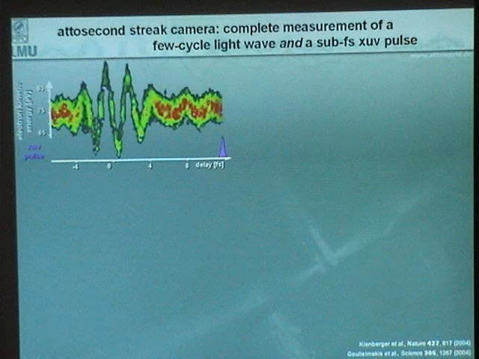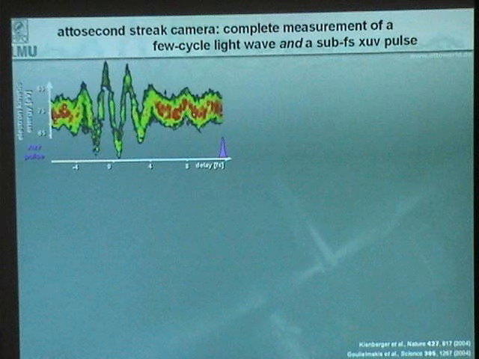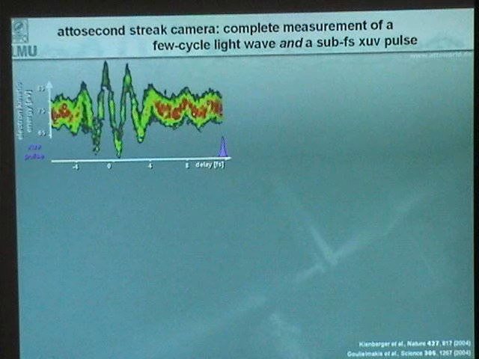Since the spectrogram resembles the oscillations of the few cycle wave, it is obvious that the sampled event must be confined in time to a small fraction of the half oscillation period. Would this not be the case, these oscillations would be blurred. This is conclusion number one, without any cumbersome data analysis. So we can conclude that a single sub-femtosecond pulse must have been at work here.